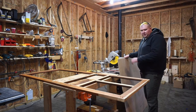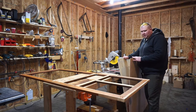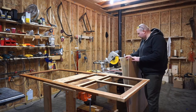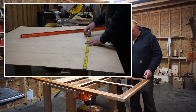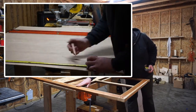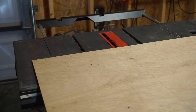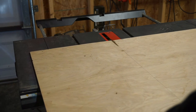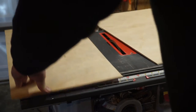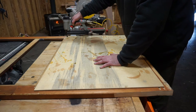I don't have my skill saw handy, so unfortunately I will have to make the majority of these cuts on the table saw, which is not ideal. Ideally, these would be cut with a skill saw. So we'll need to measure out how big of a piece we will need, and I wanted to be secured pretty good on these sideboards, on these edge boards of the screen door. For now, I will secure the plywood to the screen door with some finishing nails.